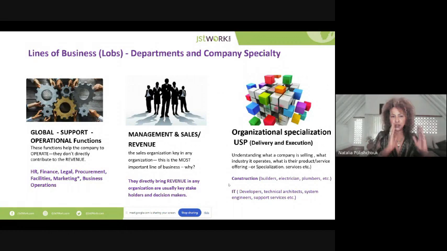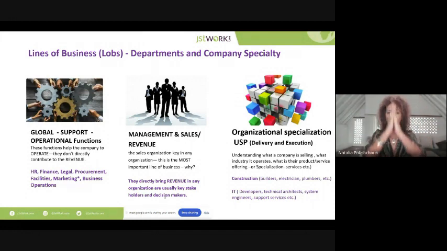The first area is what I call global functions, support functions, operational functions. They help the company operate. They may bring good cost savings, but they do not bring any revenue. They only help the company operate. HR, finance, legal, procurement, facilities. I put marketing in as an asterisk because marketing can sometimes sit right here. So if you are in a job that is predominantly only helping me operate, your salaries are not likely to go as high. It's very different.